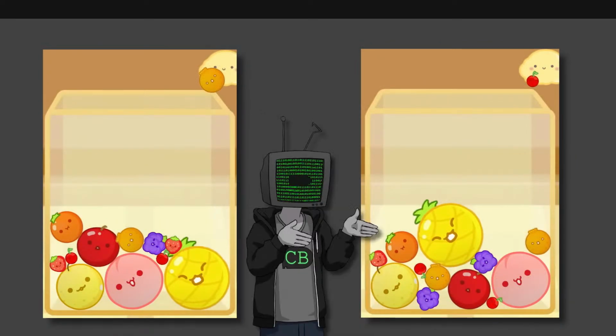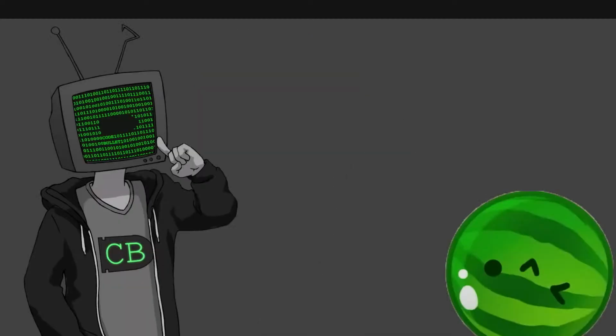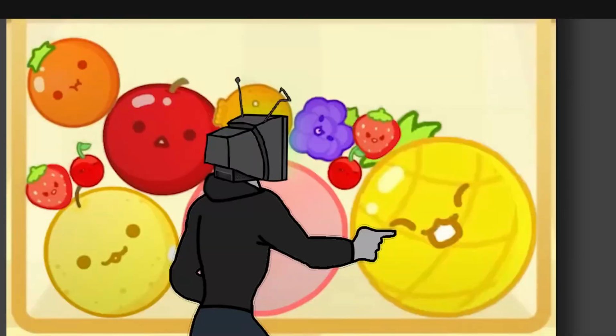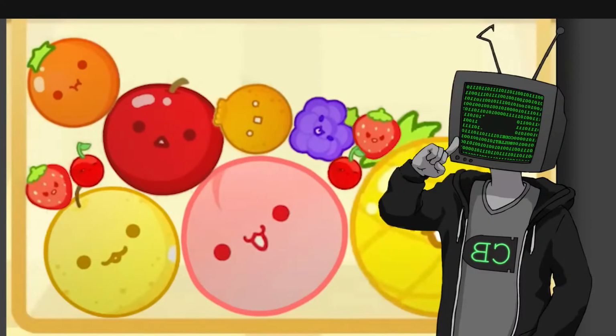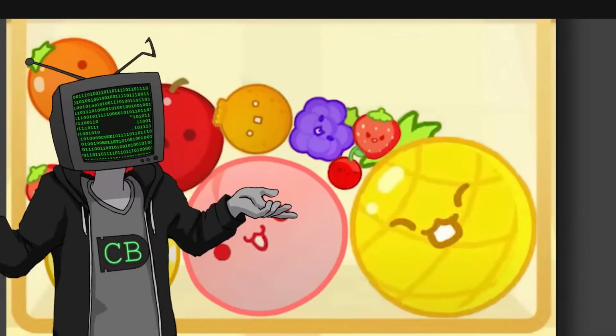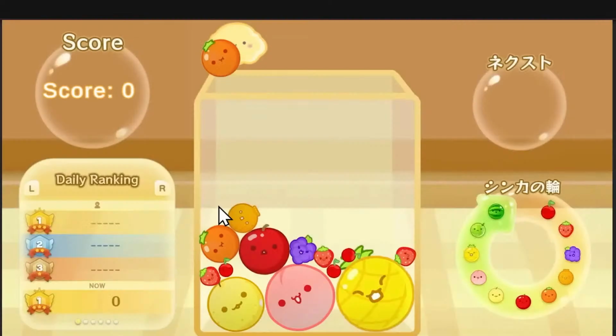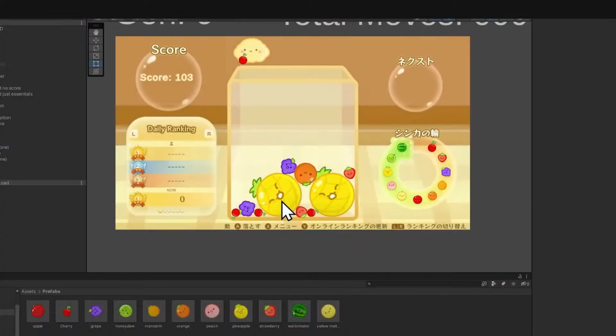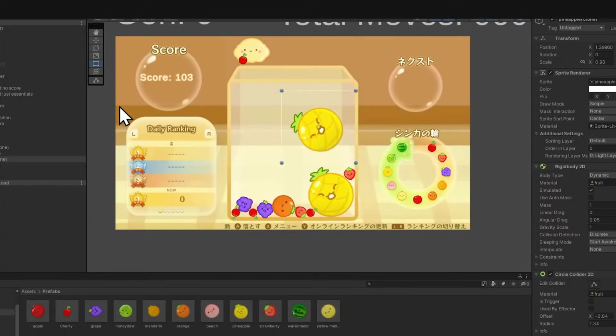Basically, the strategy is you want your biggest fruit in the bottom corner so it's not blocking any of the other fruit. And you also want something that I call a fruit chain. You want your biggest fruit to be touching your next biggest fruit, which then touches your next biggest fruit to form a little chain all the way down. So you can have cool stuff like this. Oh, no, the pineapple's still supposed to touch. Let me just grab this. So you can do cool stuff like this.